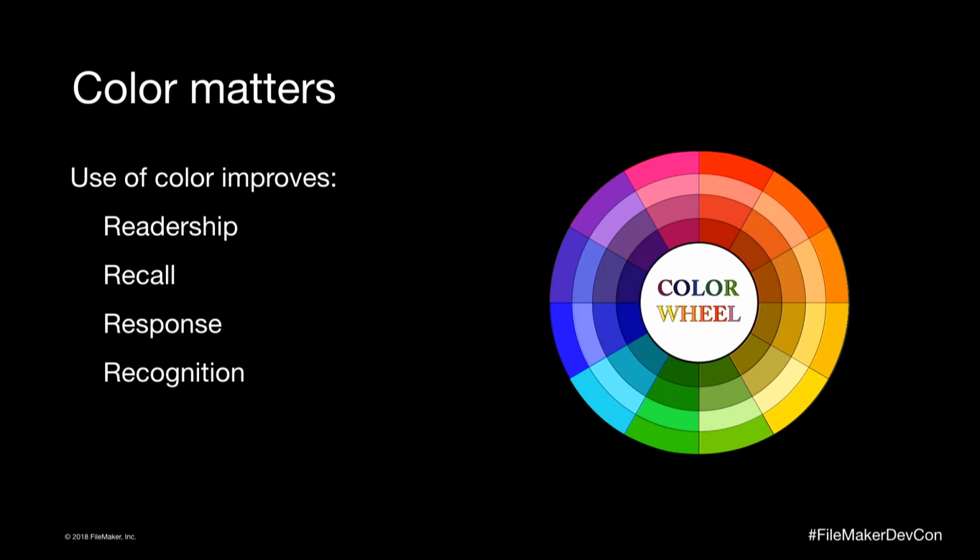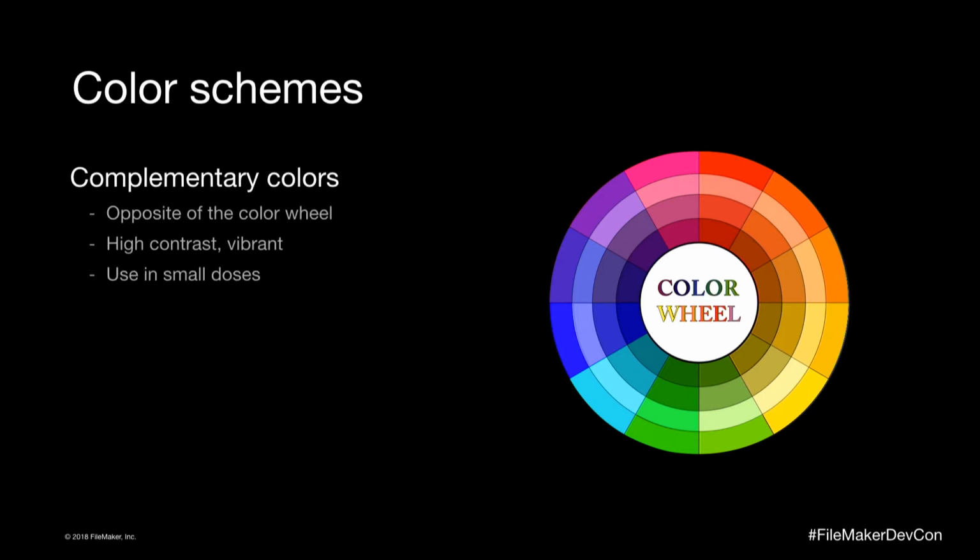So you're probably saying, well, okay, that's fine, but what colors do I pick? There are a couple of different schemes you can go with. One is the complementary color scheme, where you're picking colors from opposite sides of the color wheel. You'll see a very common scheme of blue and yellow or orange. You'll see that a lot. These are very vibrant, high contrast colors. This scheme can also be used in small doses. You could use these for accent colors against a neutral background. So you have to be careful how you use them.